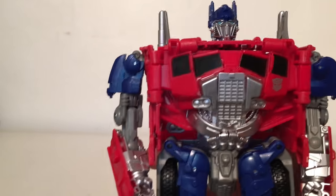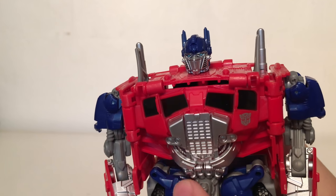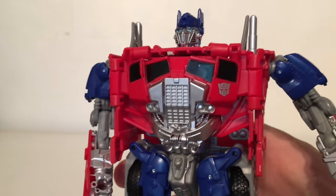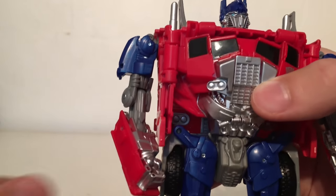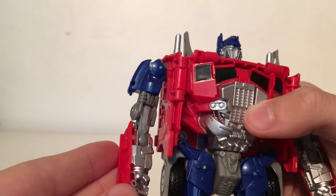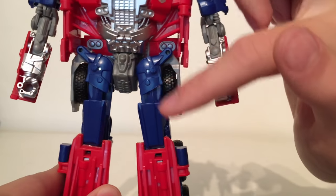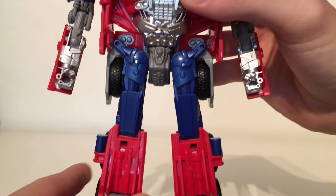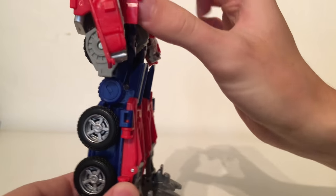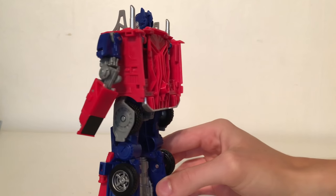This whole design is very reminiscent of the evasion mode Optimus as well as the first movie Prime. The chest section has been detailed impeccably well, with silver paint in the middle and windows picked out in a glossy black, plus the Autobot insignia. The arms are quite nicely detailed as well, with mechanical detailing of pistons and the forearms picked out in silver paint. Moving down to the crotch area and legs, the detail carries on however the paint does become rather scarce. He is very similar to how he looked in his evasion form.